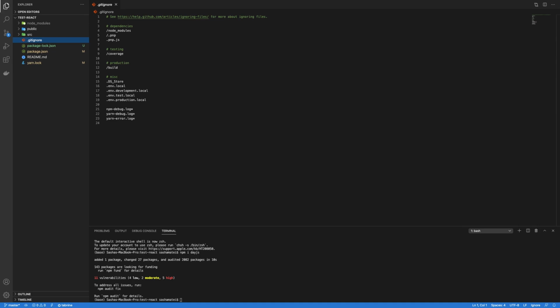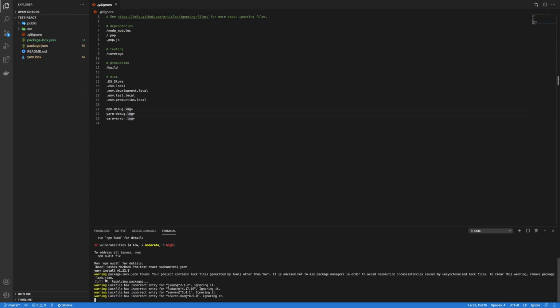Let me simulate it for you. We're going to use yarn for this example. So what we're going to do, we are going to delete this folder, like you would have when you download an app from the internet and want to add code to it. So it will not have the node_modules folder, and you would go npm install, enter, or simply yarn, enter. If you have yarn installed on your computer, of course.